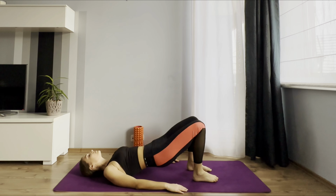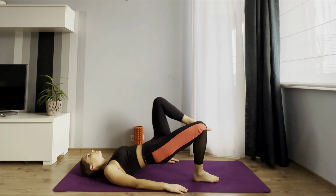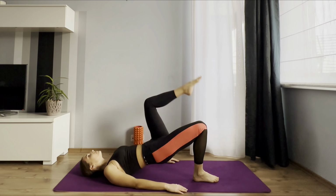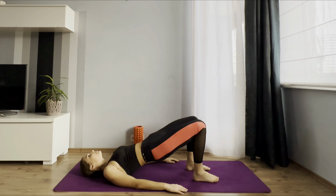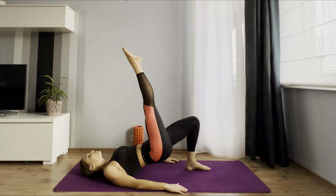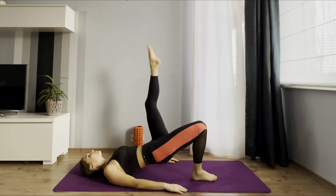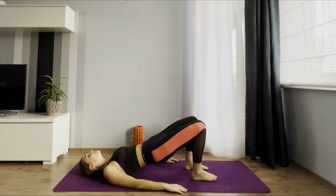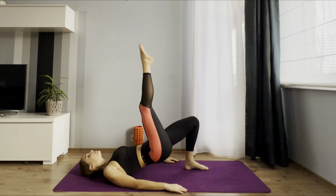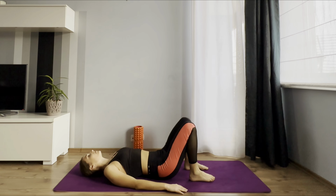Now let's lift your hips up, extend your left leg up, toes pointing to the ceiling, put the leg down and release the hips. Exhale up. Lift your right leg to the ceiling, put it down and release. Extend your left leg, release down, then extend your right leg and down. Nice and slow, only 2 more.